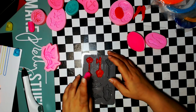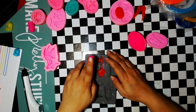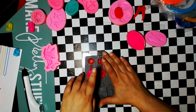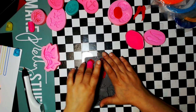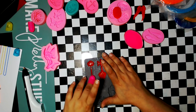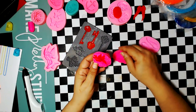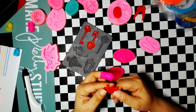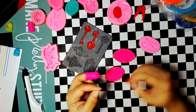So you still have a little bit of time to go ahead and play with it and get everything in. If you have too much on one end, you can maneuver it to go in the direction that you need. It's soft enough that it'll have a little bit of movement for you. I didn't fill it in with enough. I only put a little bit. I should have put more.